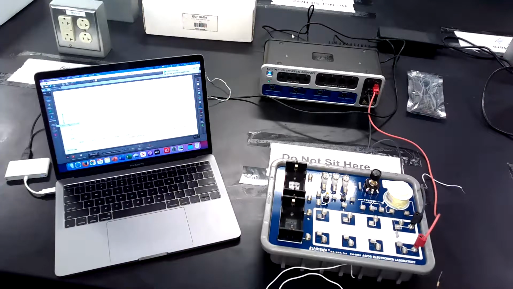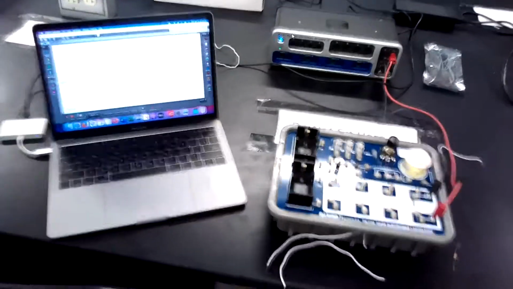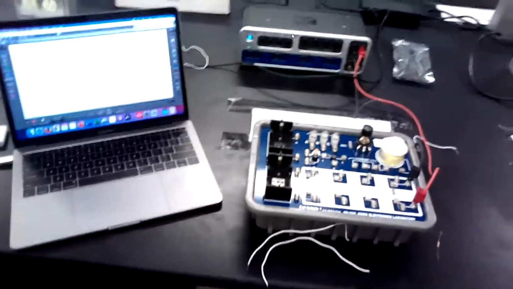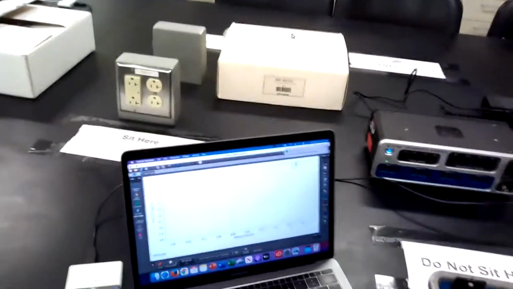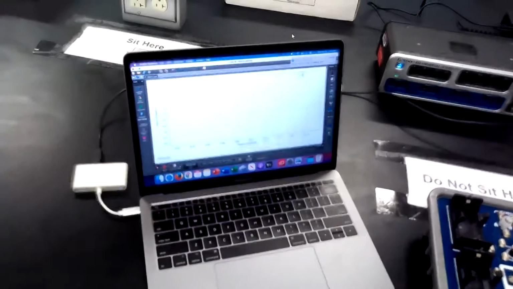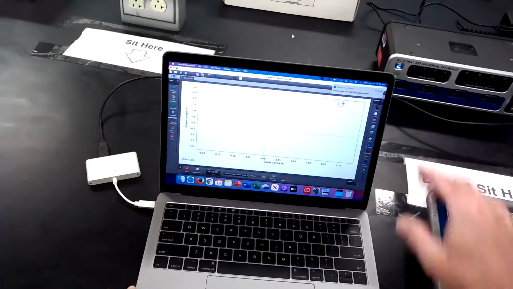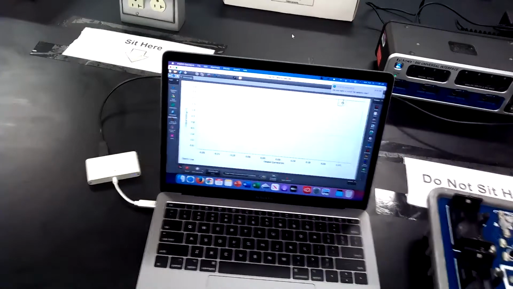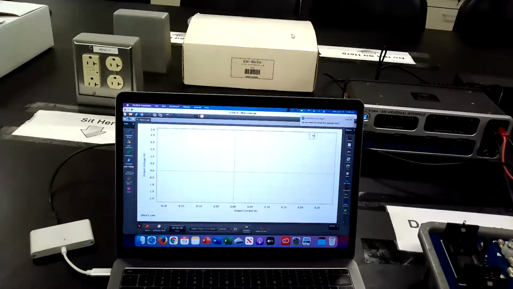What I can do is I can lower this a little bit. I'm going to lower the camera and I'm going to put it on the screen. Hopefully, because we're having a little bit of an exposure problem right here. It's a little too bright. And hopefully we'll be able to see it pretty well. Turn it this way. All right, I think we can see the screen pretty well. Hopefully this is going to work the way it's supposed to.